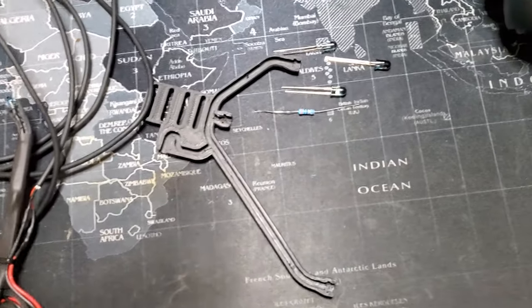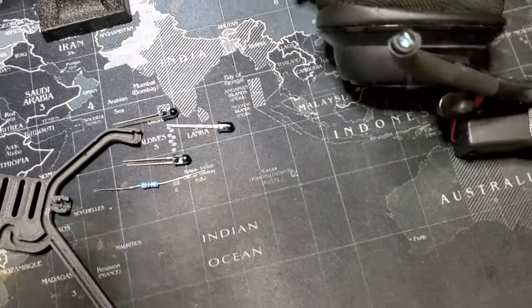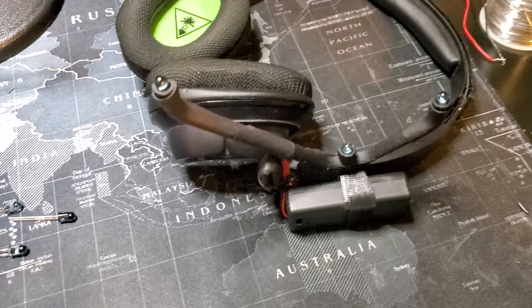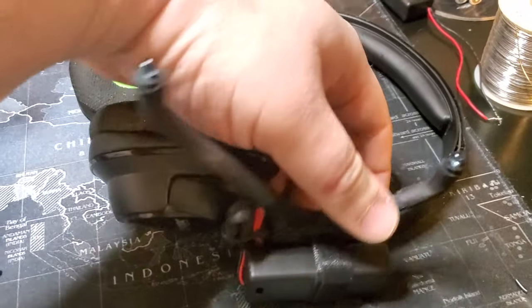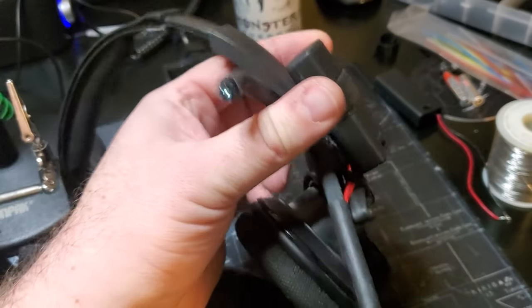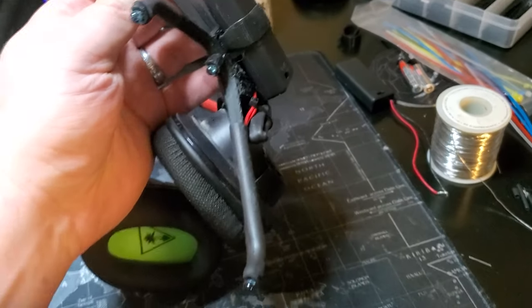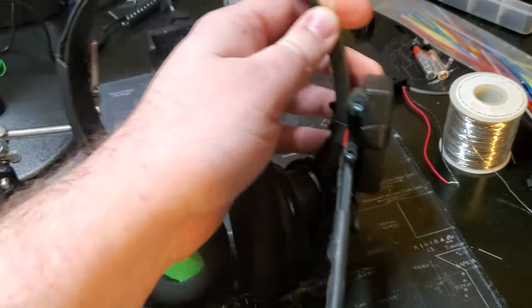There are some other solutions and I'm going to show you guys those. There are two different types of headsets we can make: one with a USB cable and one using a battery pack. The battery pack requires a little bit more work and will be in a separate video. For this one today we're going to do the series build using a USB cable.